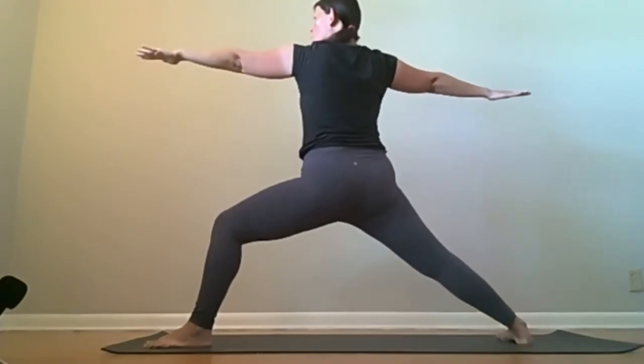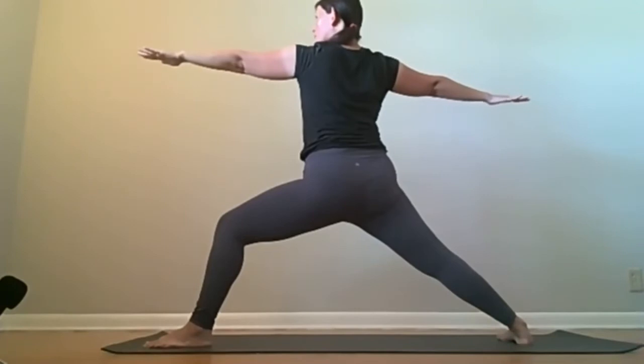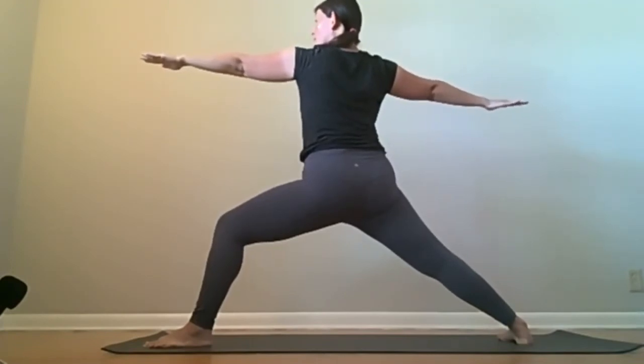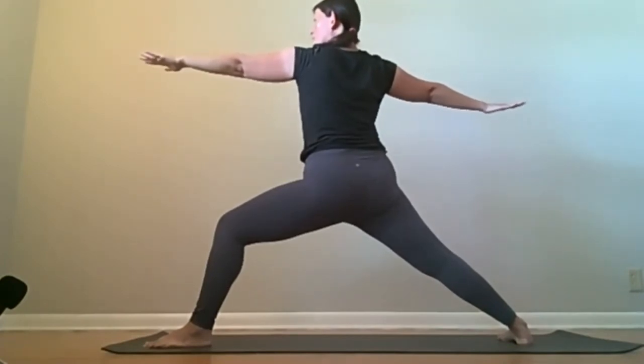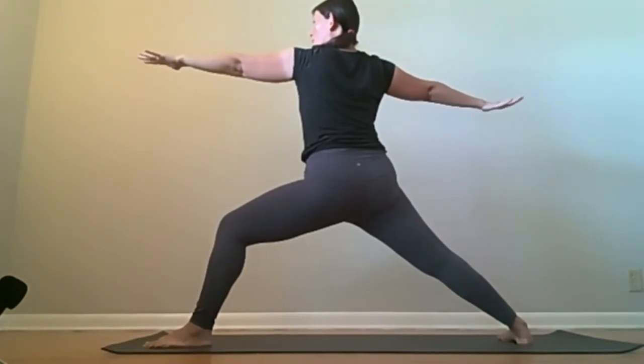So when we take this warrior, we're cultivating the ability to stand confidently in our own inner strength, knowing that we are centered, secure, right? So at home in our own being, that we truly don't spend so much time worrying, trying to protect ourselves, our property. We know that we are secure.